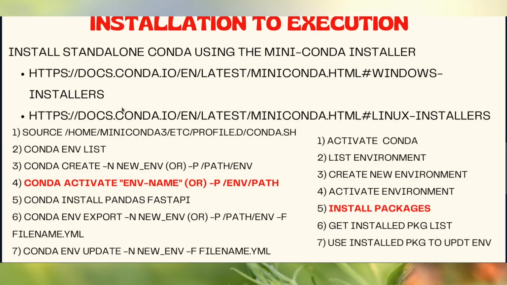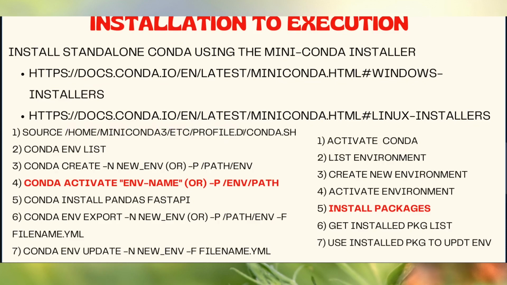Now let us dive into the installation as well as some of the commands that you will use as a beginner. To get access to Conda, you can use two ways. One is to install the Anaconda framework. The other option is to use the docs.conda.io website and get access to the Miniconda installer. The Miniconda installer has Windows, Linux and Mac installers separately, and you can download it, and once you complete the installation, your Conda installation will happen in this location.